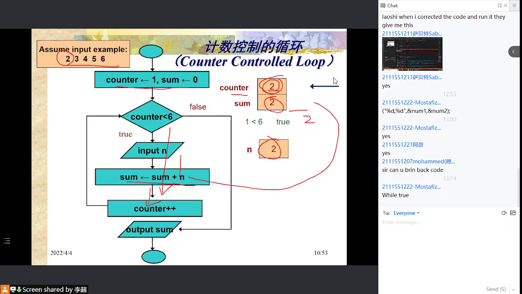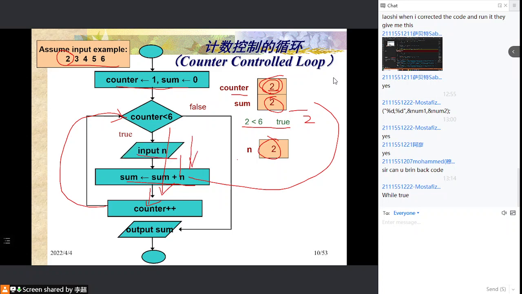If we don't change that, you always execute this path. And then we go back. This is true or false? It's still true, right?